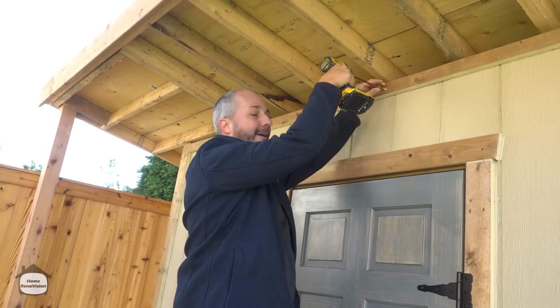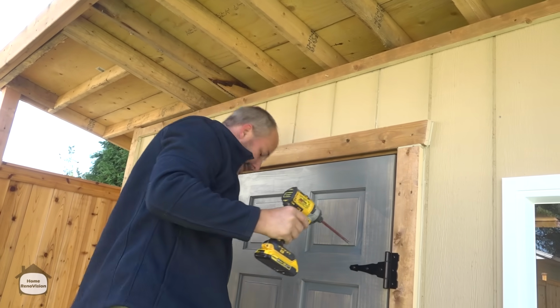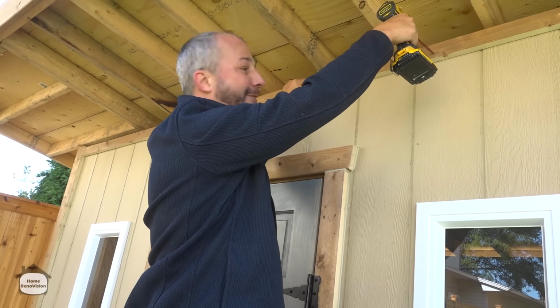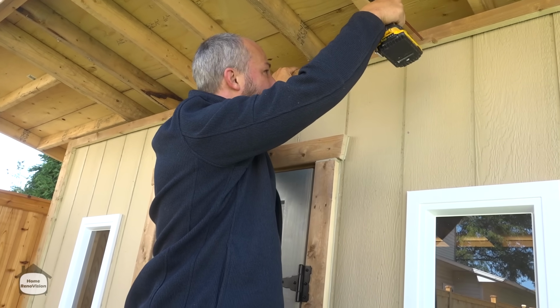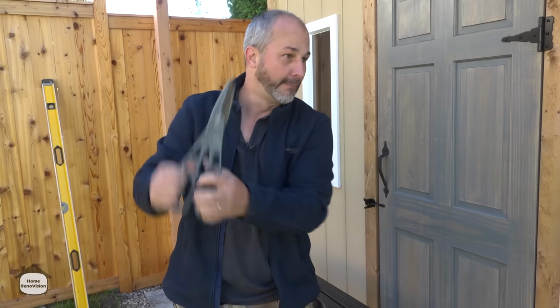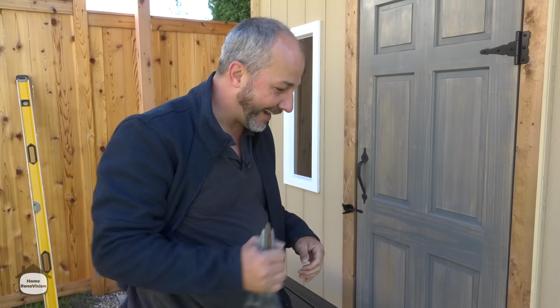We got a little ahead of ourselves making this sexy the other day. I'm going to pull this off so I can install my soffit trim as far back as I can. It gets nailed on, so I want to install it behind this piece of wood. How to install soffit, take one. All right, here we go.